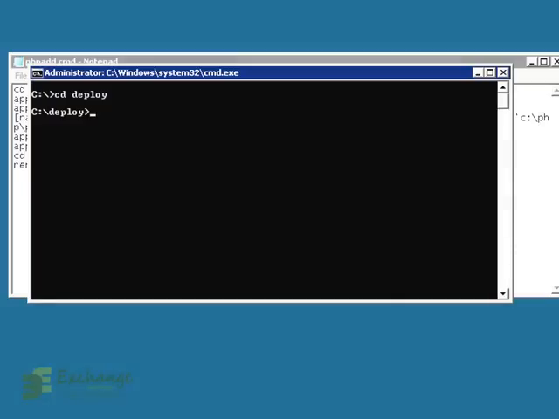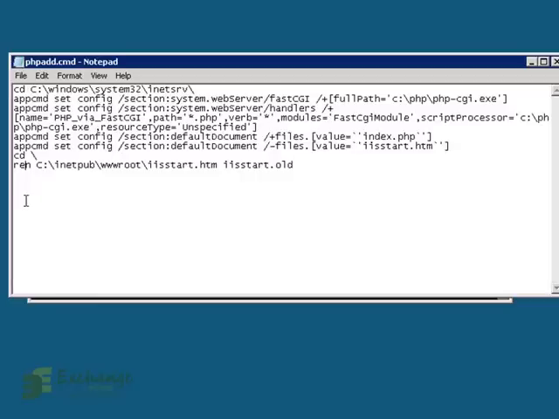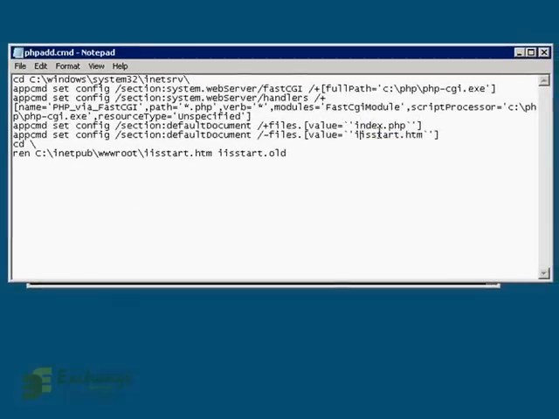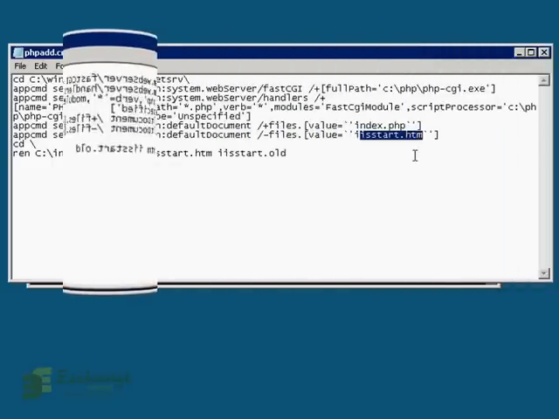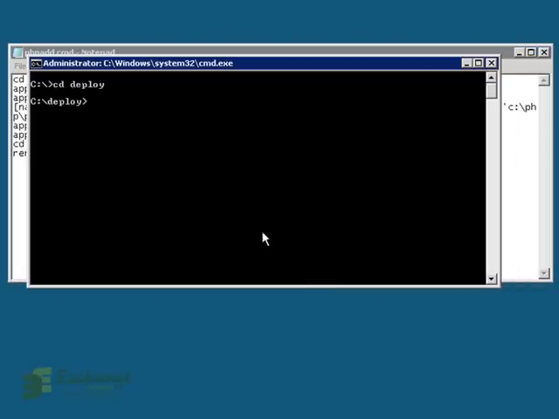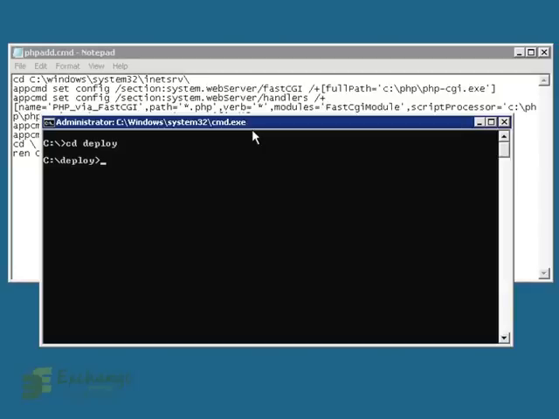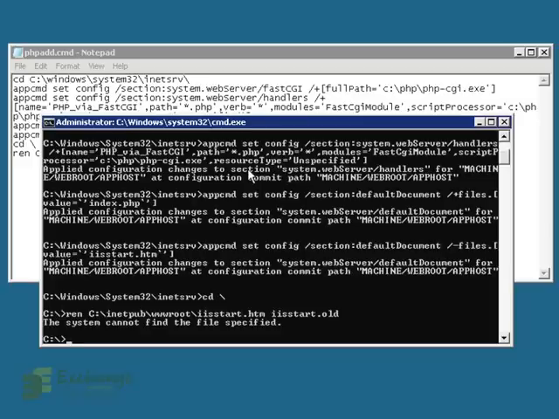PHP is now configured. We still, though, need to configure IIS to be able to handle PHP requests. We do this by adding a handler mapping. This can be done through the GUI in the IIS Manager or through the AppCmd command on the command line. I prefer doing it from the command line. I've put together this script. This script will add these handler mappings as well as adding the default document of index.php and, for good measure, removing iisstart.htm as one of the default documents. Let's go ahead and run this command. And now it's completed.